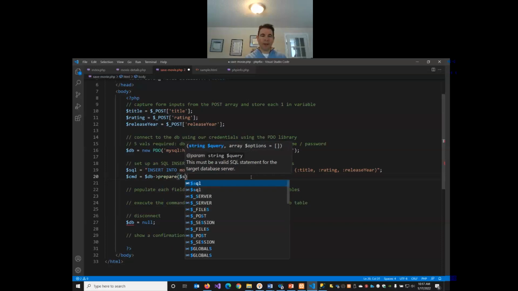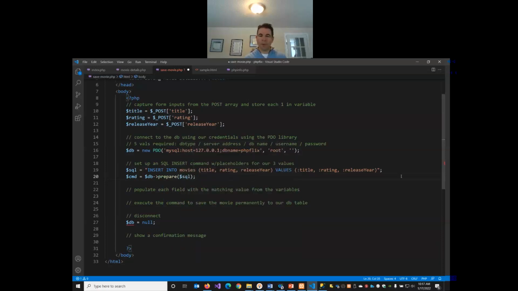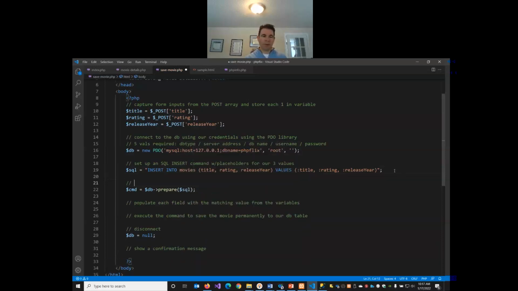So we're preparing, I'll put in a comment here, create a command object using our DB connection and SQL command from above. So we're going to combine our database connection and our SQL instruction. It's a little bit of an intermediate step here.